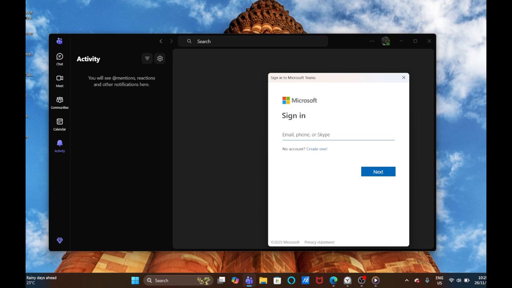If notifications feel noisy, open settings from your profile in each account and adjust them separately to match your preferences. A quick tip: if you work across organizations, naming your accounts clearly and adding profile photos helps you avoid posting in the wrong place. And if you're using the browser, keeping different accounts in separate browser profiles can make notifications more predictable.